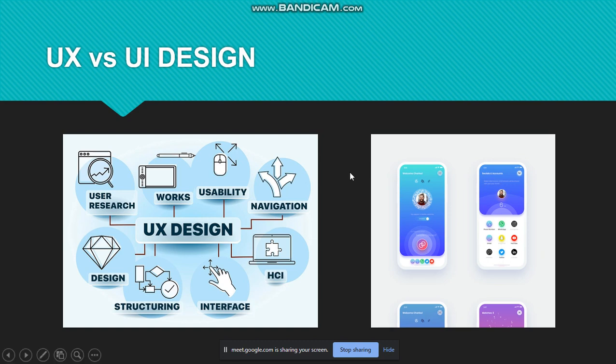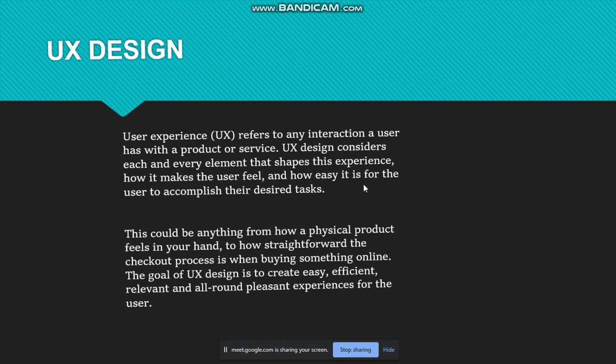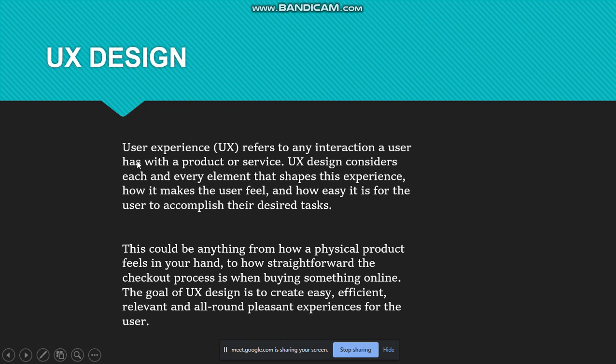So this is just to elaborate on what user experience means. User experience, which is referred to as UX, refers to any interaction a user has with a product or service. UX design considers each and every element that shapes this experience, how it makes the user feel, and how easy it is for the user to accomplish their desired task.